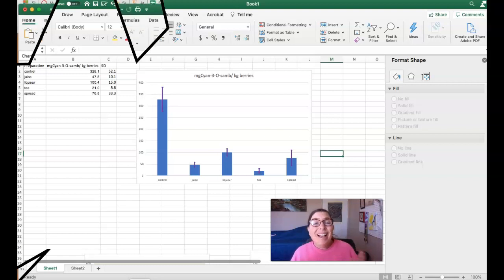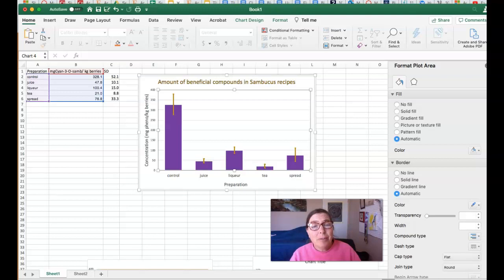Well, the truth is, I don't remember all the details about how to put in error bars and change the fonts and all those types of things every time I come back to Excel or Google Sheets. So very often I just Google the question, how do you put standard deviation bars in Excel bar graphs? And there'll be a little YouTube and it shows me how to do it. So full disclosure, use Google whenever necessary.